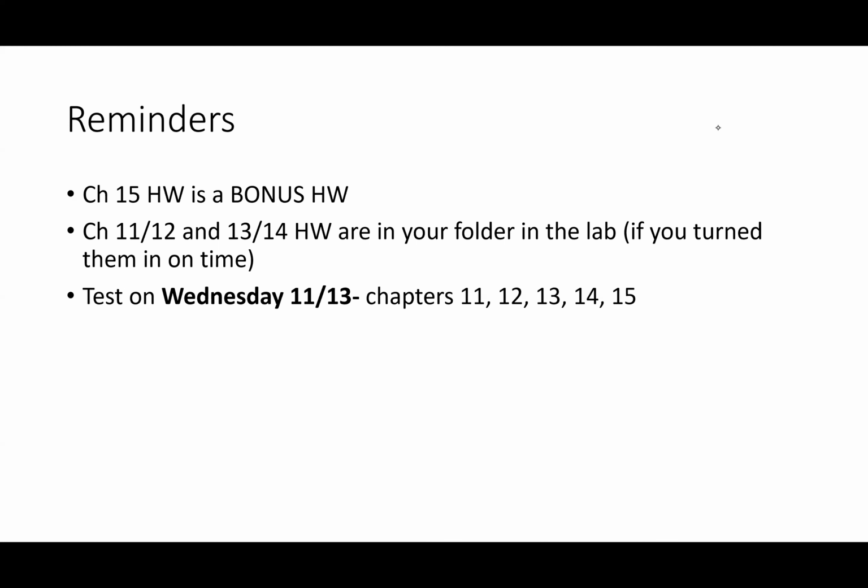We're going to do a little bit of review today. The activities that we do today, I will put in the lab so you can practice from them too. This does not mean these are the only things you need to know from these chapters. These are just things that can help you study. In terms of length, the test will be similar, but again, it's still a lot of material.